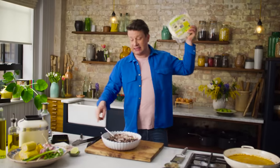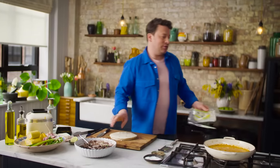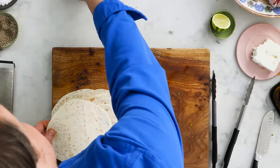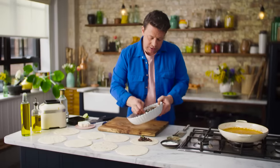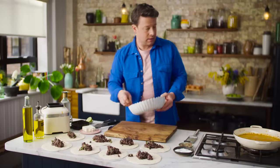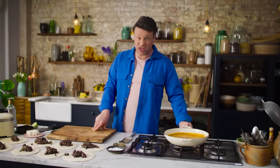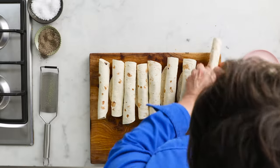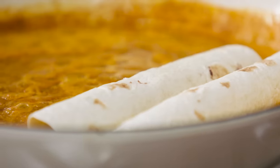We're going to wrap that in this — I'm using tortilla. If you want it to be more traditional, use the corn tortilla. We've got eight, so two each. Lay out your eight tortillas, let's stuff these bad boys — just do a good spoon on each one. Filling done. I'm going to turn that pan on just to get it going — I'm going to cook it straight away, get that sizzling. I'm just going to squeeze it and roll it, and it's coming up to a simmer.